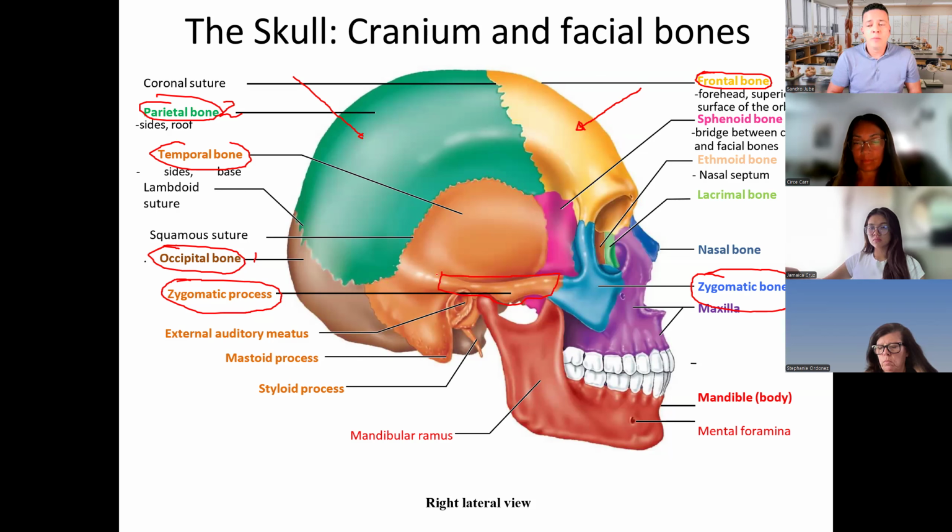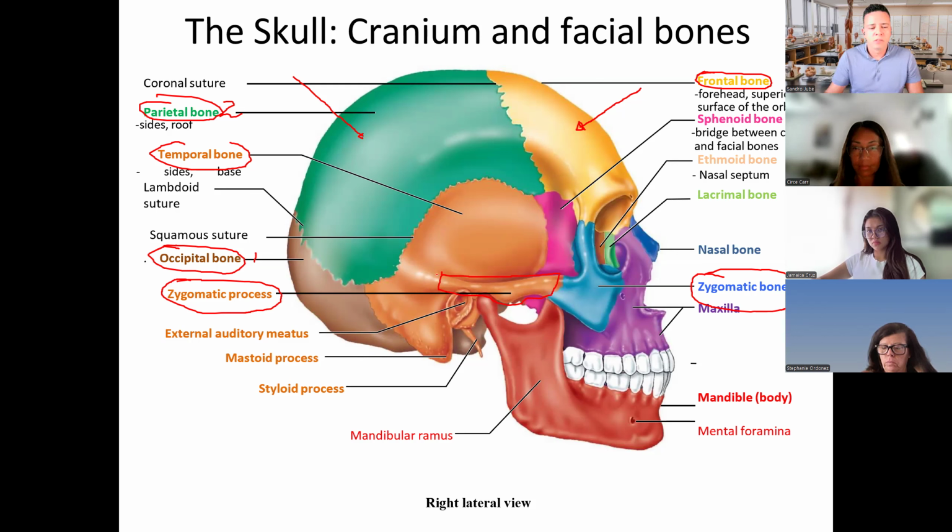What if you just tell me on the exam, oh, this is the zygomatic process? You will have partial points for the question. What if instead of answering the name of the bone marking, you just say the name of the bone itself? You're going to get 0 points for the question, because the main question here was regarding the marking. If you just answer the marking, you get partial points. If you just give me the name of the bone, you're going to get 0 points. To get full points, you need to tell me the name of the marking and the bone that the marking belongs to.